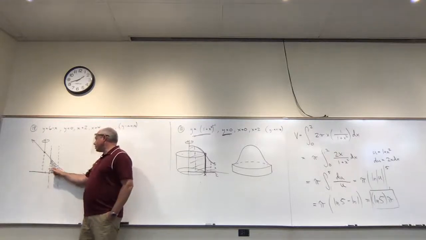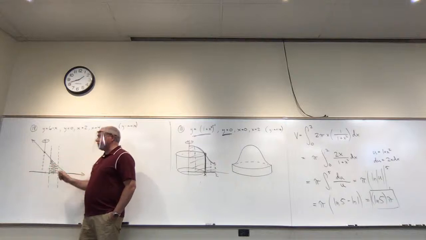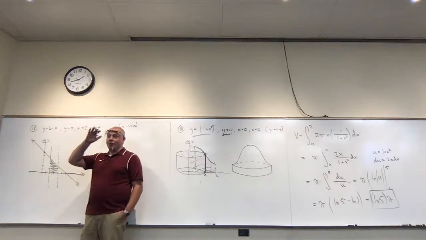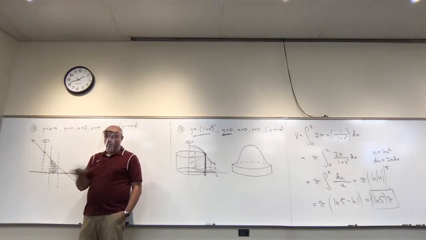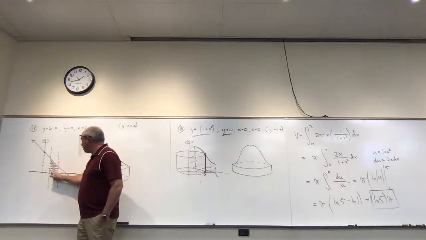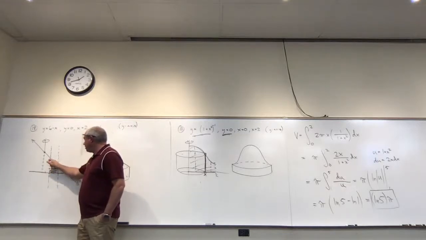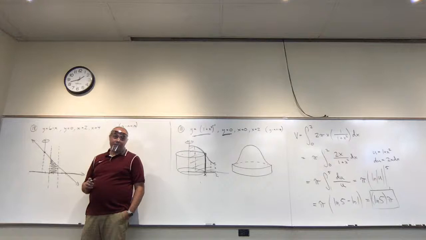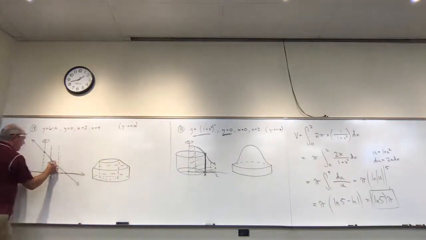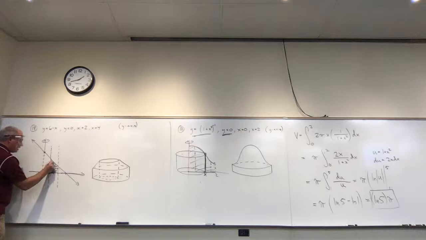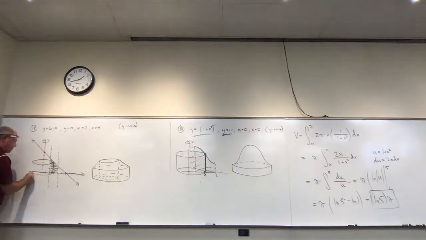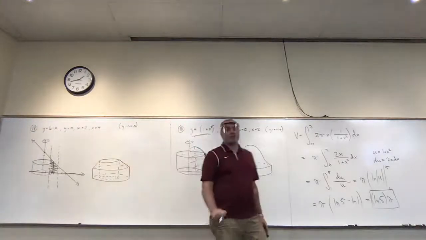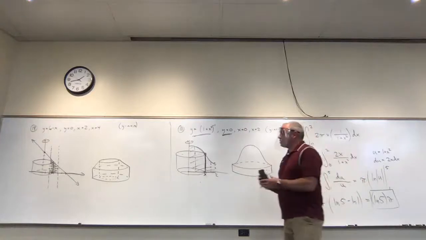I don't want to switch from one function being the top to another function being the top. It would be really nice if it was just one function on top the whole time and another function on the bottom the whole time. If I cut this direction, it's always the same. This is always the top function, and this is always the bottom function. That I like. If I take a cut like this and spin it, I get a shell, which isn't shocking since this is the section on shells. So that's what I want to do.